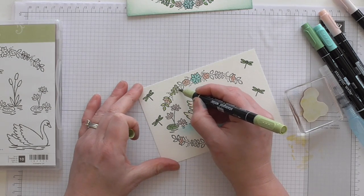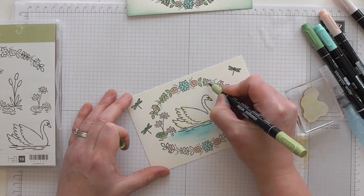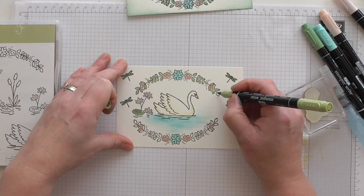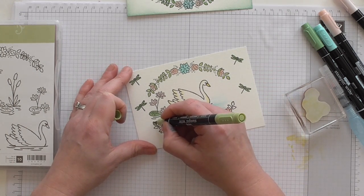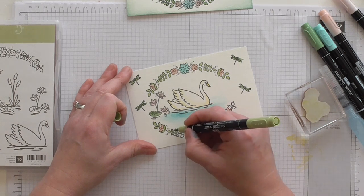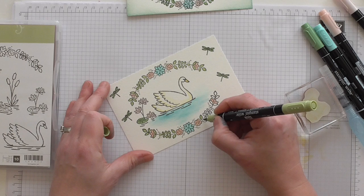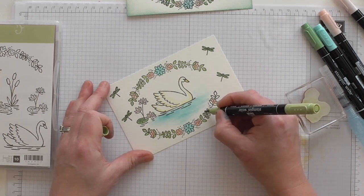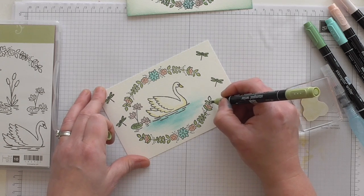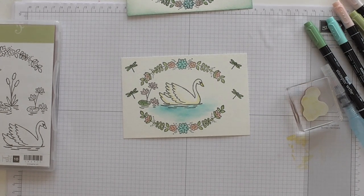I've got Pear Pizzazz, which is my favourite colour for foliage and leaves — it's a mossy kind of colour, really nice. I've just spotted my little doggy out of the corner of my eye! I've got floor-to-ceiling glass doors out into the garden in my craft room, so they'll hunt me down and sit outside and yap until I go play throw the ball. I can't let them in the craft room because they're too naughty and want to chew everything.